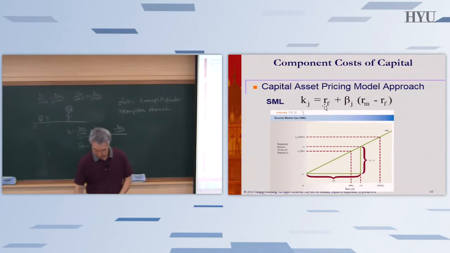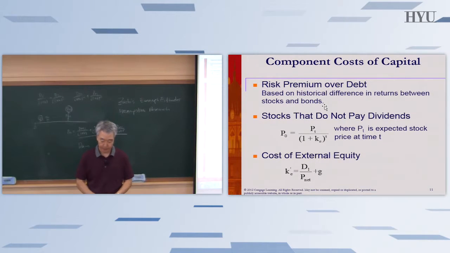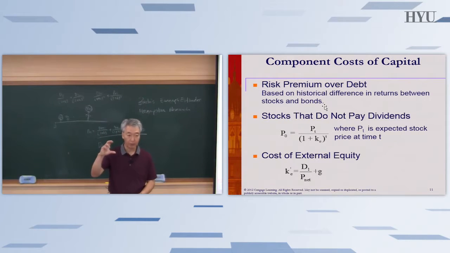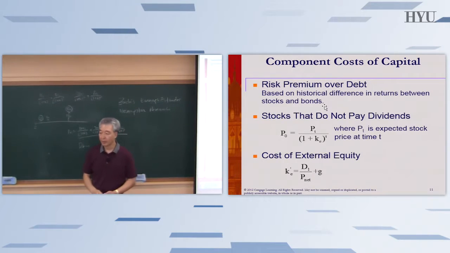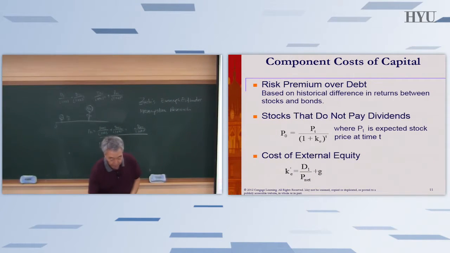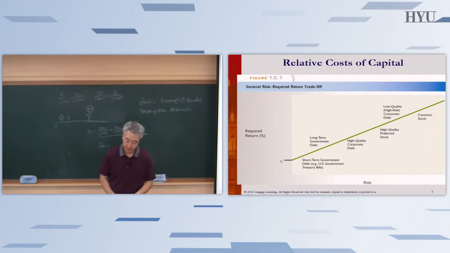All right. And then a few other methods. Okay? Risk premium over debt. Since we're talking about the cost of equity, we're talking about the difference between equity and debt, right? And typically, as we talked about in the beginning of this chapter, yeah, here we go, depending on what types of securities we're talking about, we think there is a difference in the risk level, right? So as a result of the difference in risk, we have to have different required rates of return. Okay? Common stock equity is considered the riskiest security, right? Compared to that, bonds, debt are considered much safer.